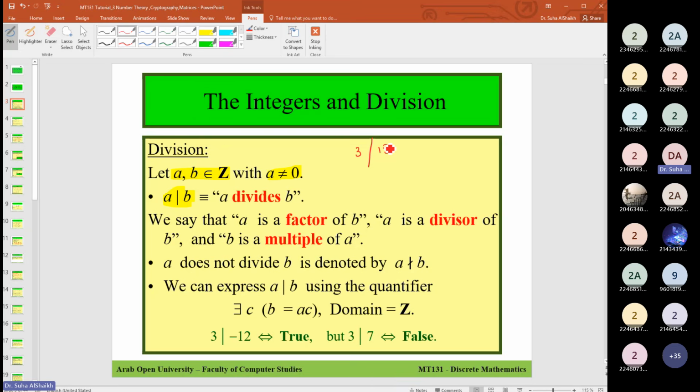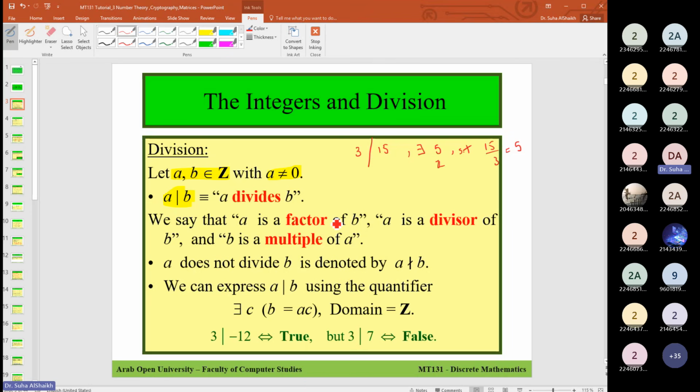It means there exists a number, in this case the number 5, such that 15 over 3 is equal to 5. 3 divides 15 معناها إن لما أقسم ال 15 على 3 الناتج راح يكون رقم، والرقم هذا should be an integer. I'm talking about integers here. So I can find an integer, which is 5 in this case, such that when I divide 15 over 3, the answer is equal to 5. In this case, we say that 3 divides 15. So this is what the division means.